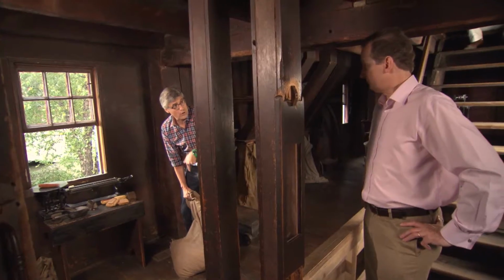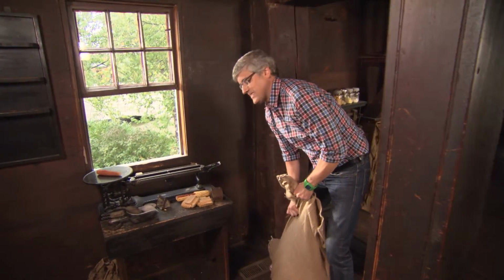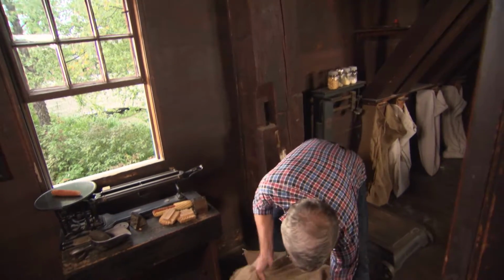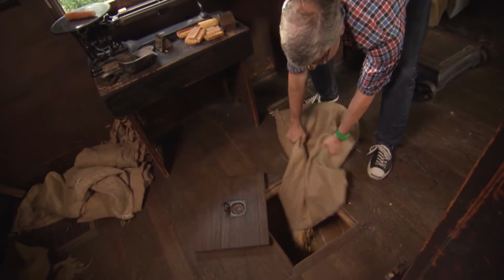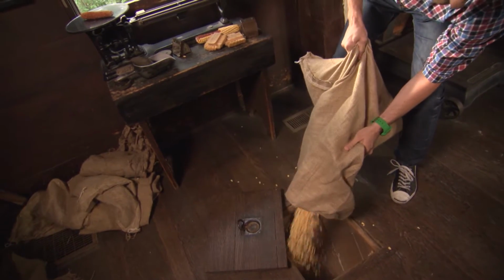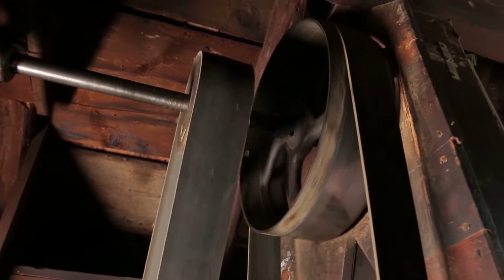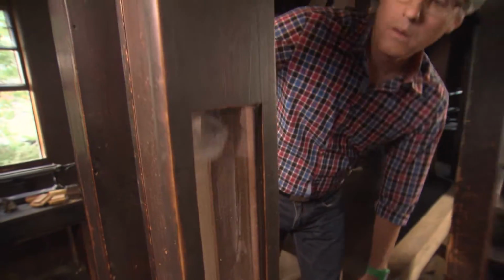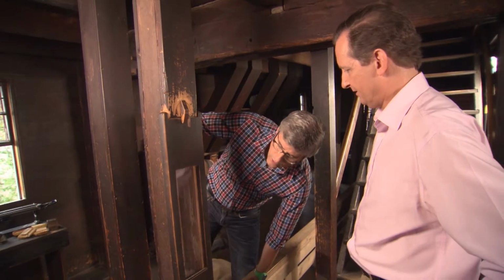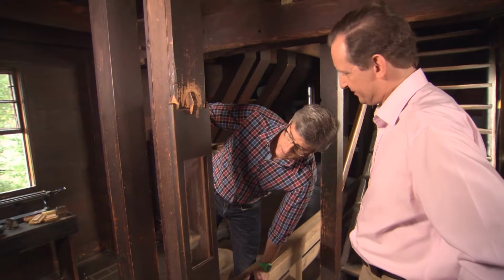So pour some of this grain in there. Absolutely. Throw it in that hopper there, through the floor, through the trapdoor. If only the lifting part were mechanized. Well, that's the only lifting you're going to be doing. All right. The first step is to pour the grain into the mill's sub-level hopper. Nice. Next, the grain is scooped out of the storage cellar by a cup elevator. Oh, wow. So those little cups coming up. That's right. It's taking it upstairs. You're not taking it upstairs, right?